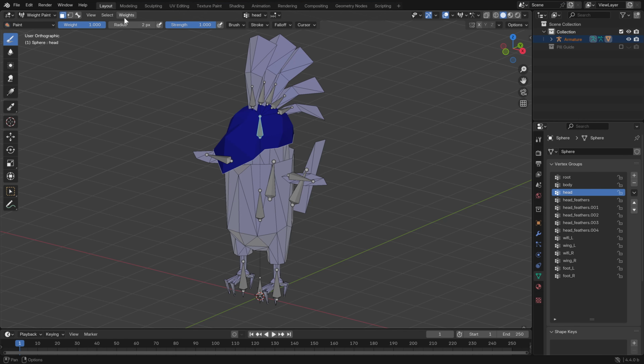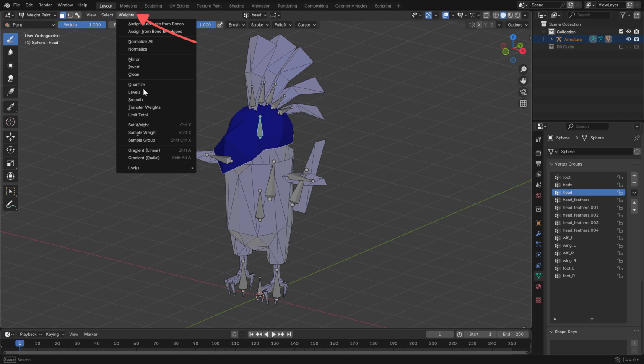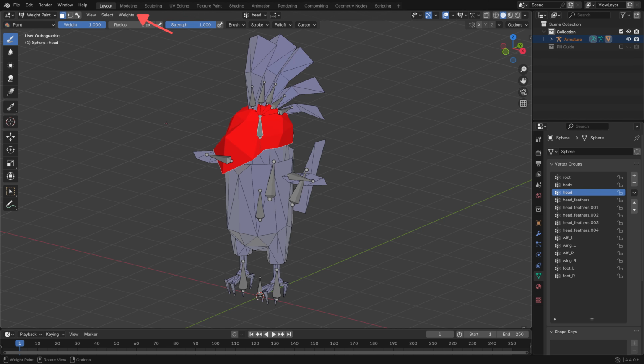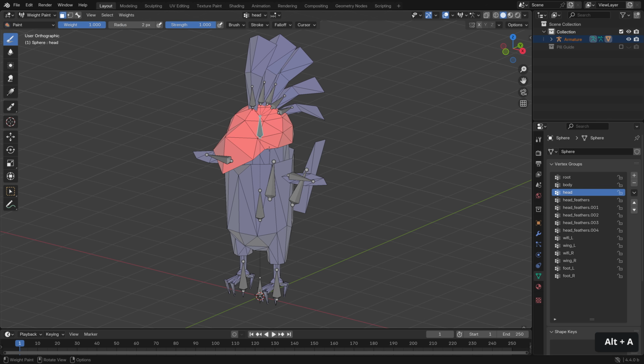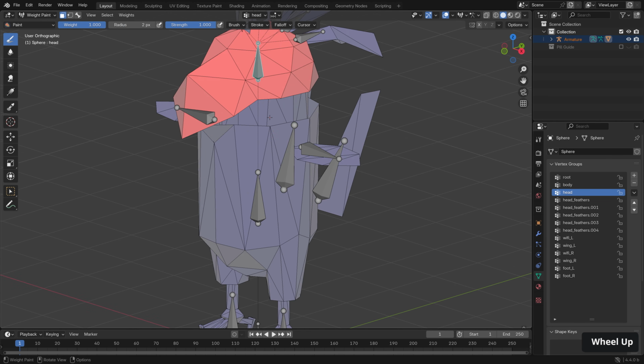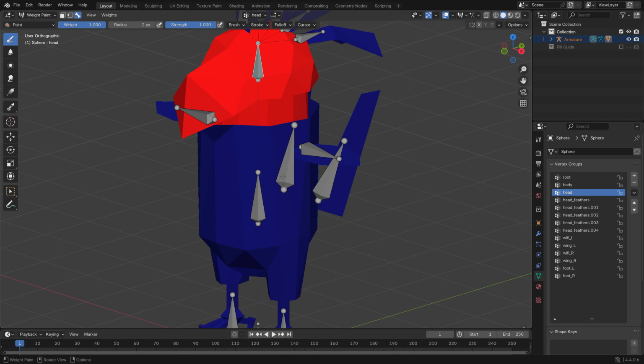And then we want to set our weight to 1, which you can do via the menu, via set weight. And also, if you saw the shortcut here, Control and X. So we want the weight to affect the inside cylinder here as well. So let's just hit L, Control and X. And then we can move over to our bone option and select the next bone.